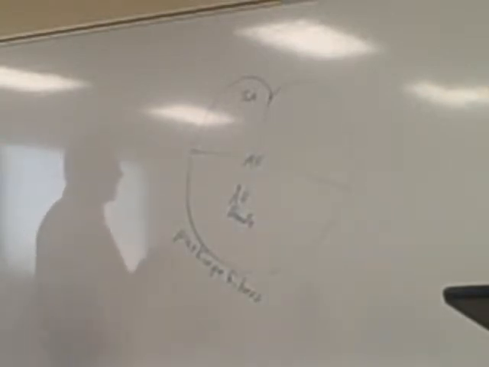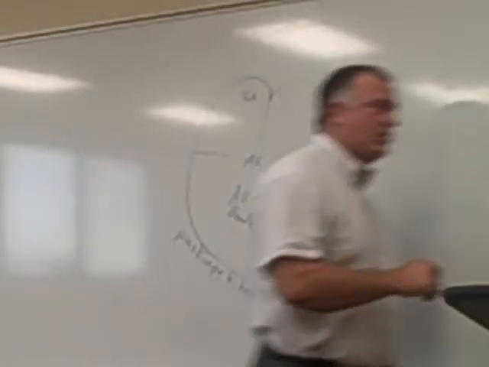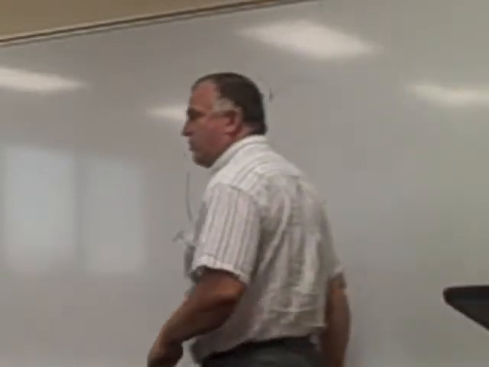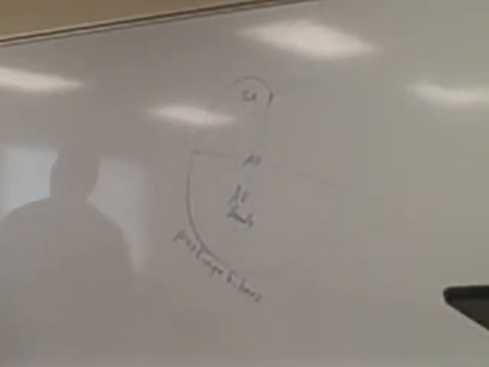SA node, and I'll ask you on the test what's the proper sequence. SA stands for sinoatrial. AV, atrioventricular. Does that help? AV bundle, also known and maybe talked about in your book, they call it the bundle of His.